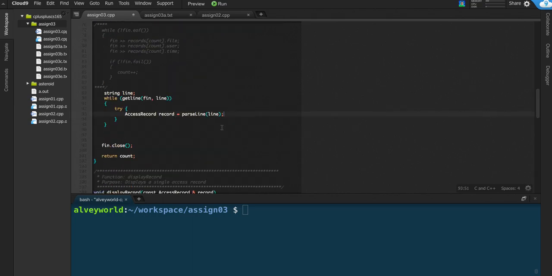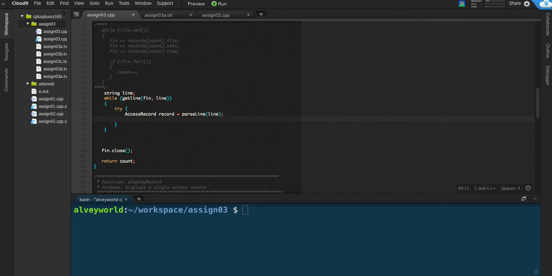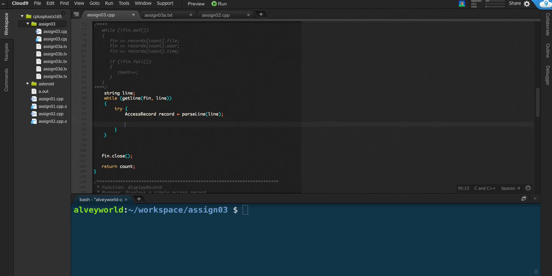Right now, each time through the loop, I'm going to parse the line. And then in the records list, at the position count, just like before, I'm going to set that equal to the record that gets returned from the parseLine function.